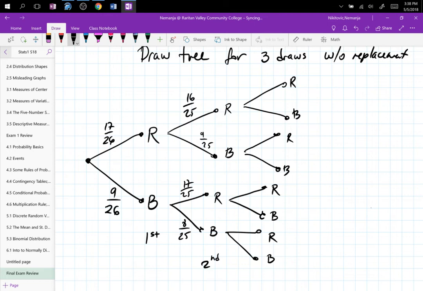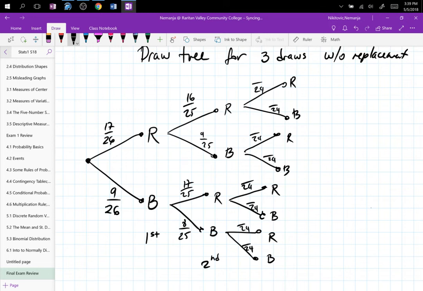And now to follow this, a little bit trickier, but we can do it. All of the denominators have to be 24 because we already picked 2 marbles. Since we had 26 marbles altogether, and we already picked the first 2, and we are working on a third one, all of the denominators are 24. So I'm just going to set up all the denominators, and then populate the numbers.